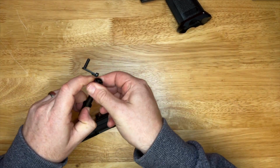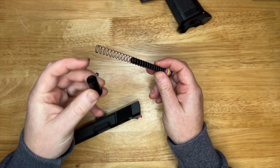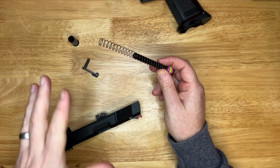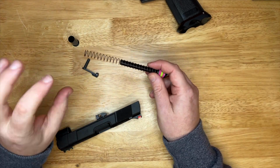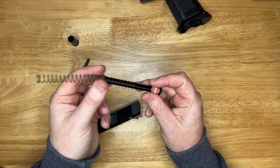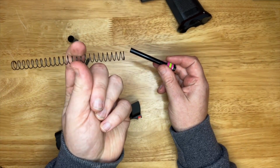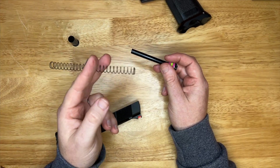So what else have I got on here? The spring and guide rod plug don't need to be upgraded. The stock one can be a bit weak. After years and years of use, they can go through. Absolutely fine. They go through faster if you use an upgraded spring. I'm not. This is a stock spring, and that's because the gas just isn't powerful enough to push a strong spring backwards and forwards.